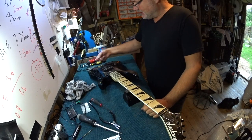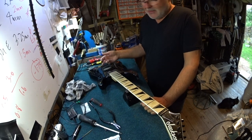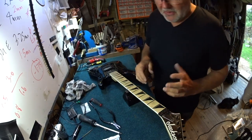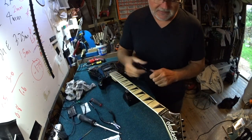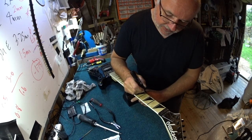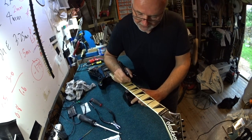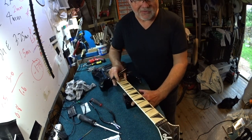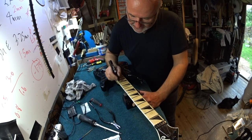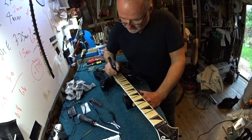Why these things don't have a loading from the back, so that the holding of the string is held by the ball, not by a little block pushing against a piece of metal here, which is a recipe for failure really, because a lot of people just don't know how hard to tie it up. They think they're going to strip the thread on the screws if they do, and it has to be pretty tight in order to grip those, because it's just a crude force really. It's a crude system, which is a shame for such a precise operating thing as the Floyd Rose.